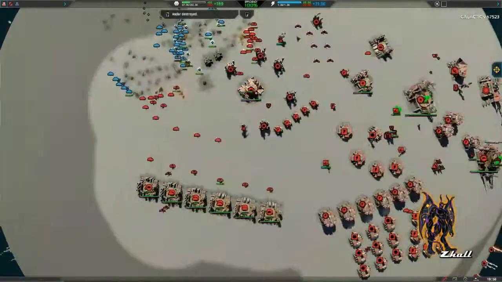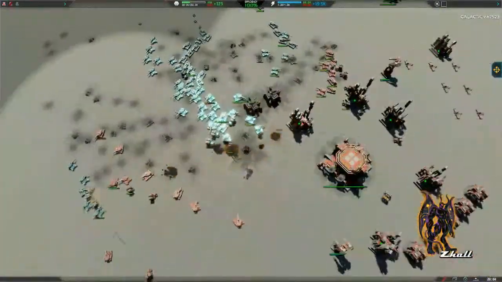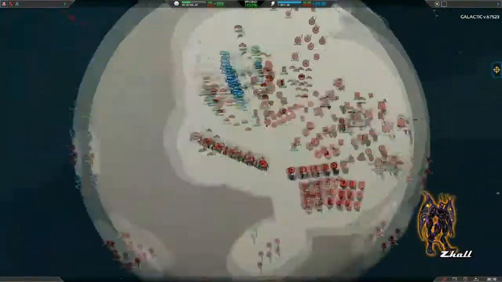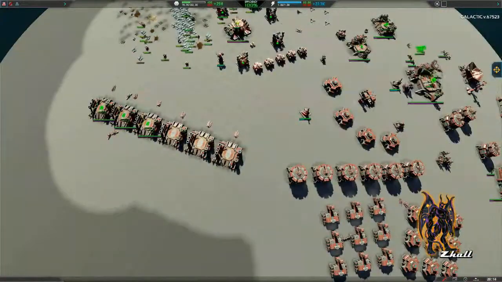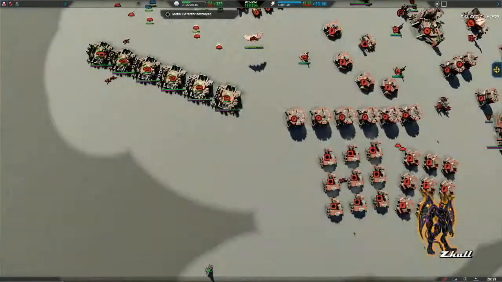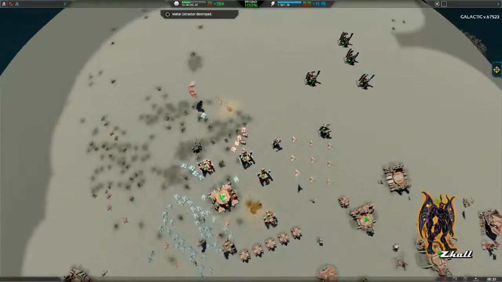Hey, I'm going into dynamic cam, looking at this all close up. Is there a way to change the angle of the camera? Because I know you can rotate. Control M. Control M. Okay, when you press Control M, you enter free cam? Yeah, that's free cam. So then you can just move the screen around.